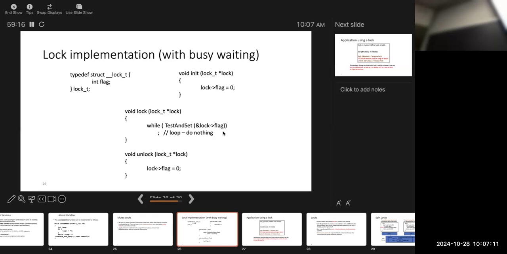Which basically means that when we put them into the waiting queue, it will release the core. Since it will release the core, maybe another process or another thread which doesn't need the lock can proceed and use this core for its own computation. So in this way, we are increasing the resource utilization.